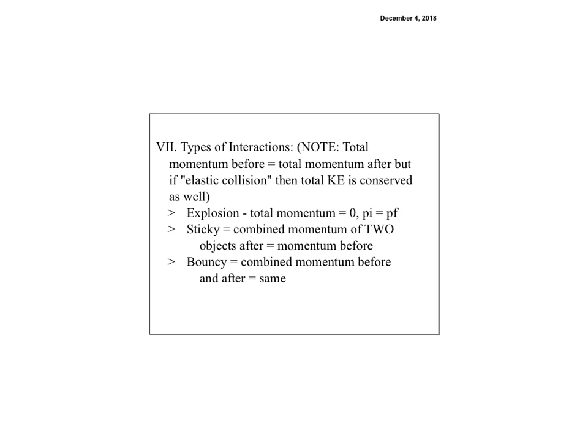So the three types of interactions, and of course in all of these momentum is conserved, are explosion, sticky, and bouncy. With an explosion, the total momentum is 0. And so you have one thing going this way and one thing going this way. And it says Pi equals Pf. Well, that's always true, right? The initial is always equal to the final. But if this is the momentum of object 1 and this is the momentum of object 2, they're equal but opposite. So if this has a tiny mass and this has a big mass, then this is going to have a big v and this is going to have a small v, right? Because they have to be equal. So that's kind of the concept.